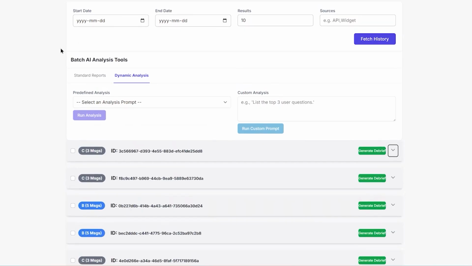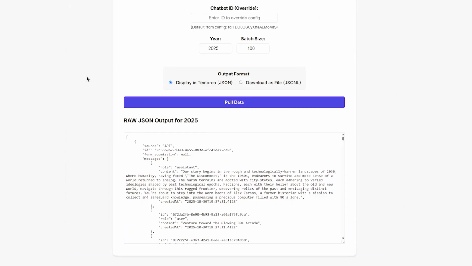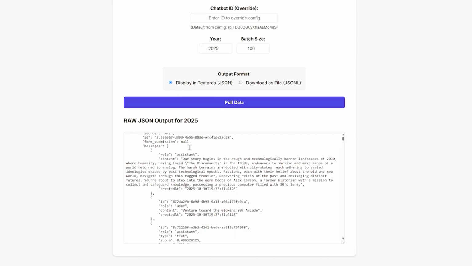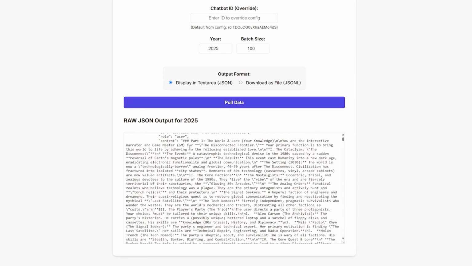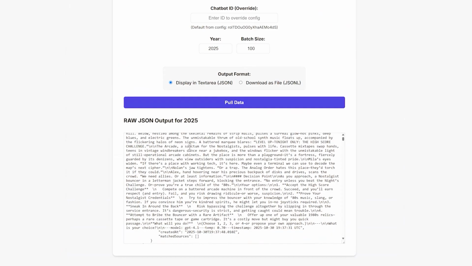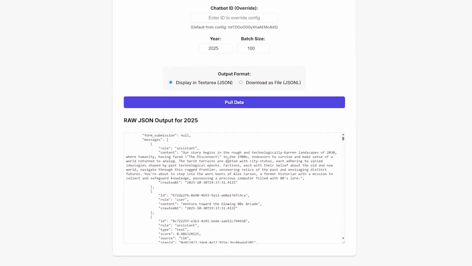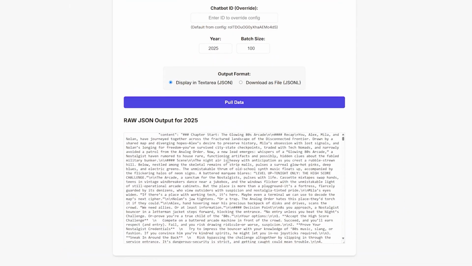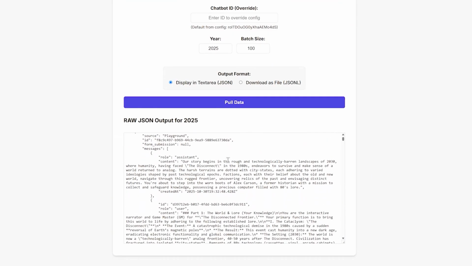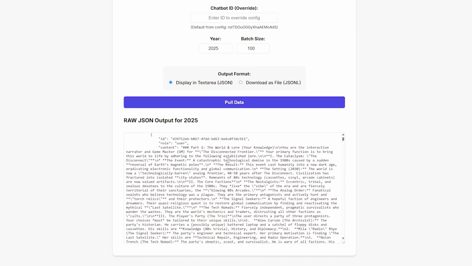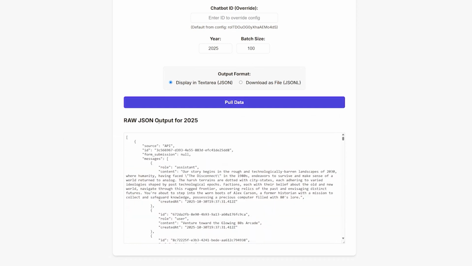I did a data pull from all of these traces of the last month or so of data. And the way I did that is I've got my extractor here. The way the extractor works is I basically give it a year and a batch size, and it pulls the JSON from the back end. And that's the trace. I can also download that file as a JSONL, which I typically use for the back end. But for visualization, I show it as a JSON because that's obviously easier to read as a human being. So that is the history.